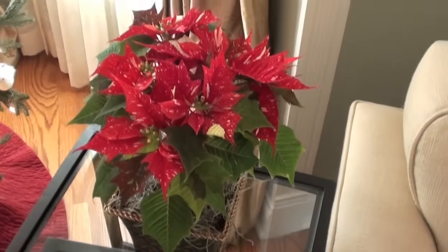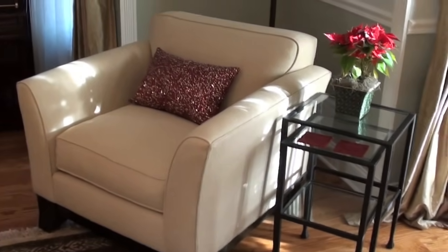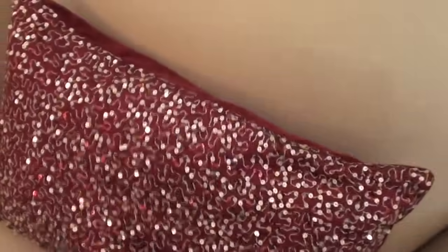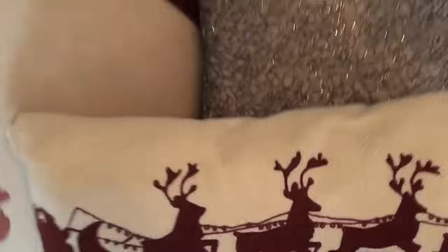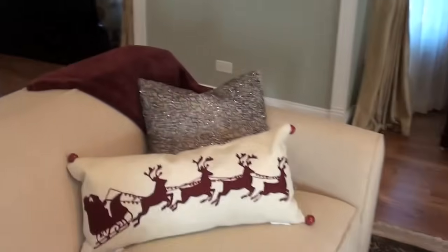I have a couple of real poinsettias — I like to get a couple each year. These are really pretty, they're variegated. I have my little festive red beaded coasters out. And if you can notice, I swapped out my pillows for winter. These are the ones I'll leave up until spring comes around — these sparkly pillows there and these sparkly pillows. These I got at Crate & Barrel a long, long time ago. Of course I'll put the Santa one away — this one has jingle bells on it, but those sparkly ones are really pretty and they kind of remind me of snow.